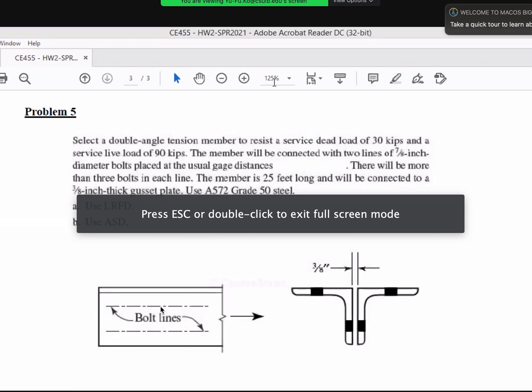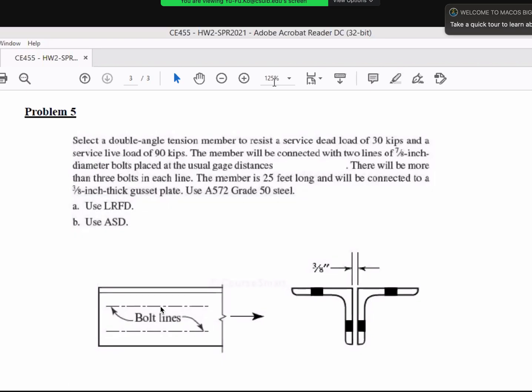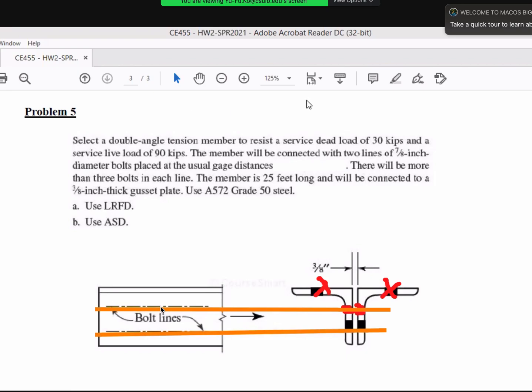I think last week a student asked me, there's no bolts in here, but instead there's bolts in here. Let me go back here. So this will match. There's no bolts on top because the plate is right in here, a gusset plate in the middle for the connections.